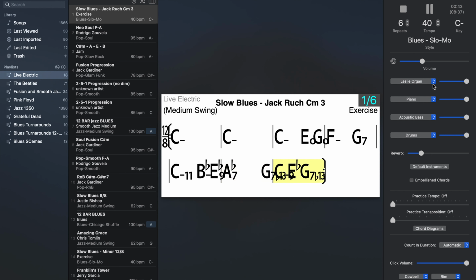You can change which instruments you have. Really a lot of versatility here. For computer generated, it's one of the most real sounding ones that's out there. This isn't your typical MIDI, really robotic sound. It's pretty real sounding. So try it out if you haven't yet. Give it a go.